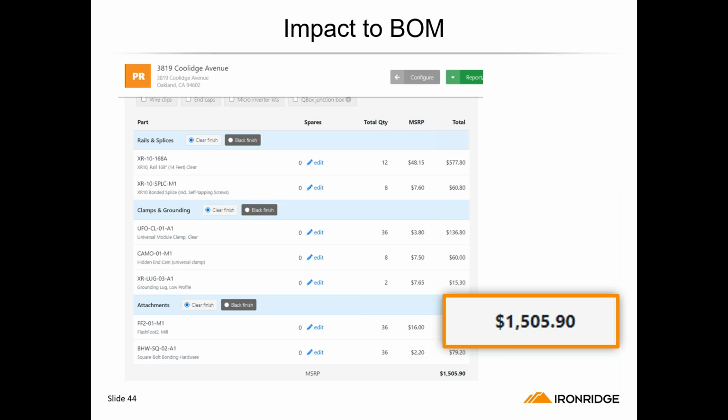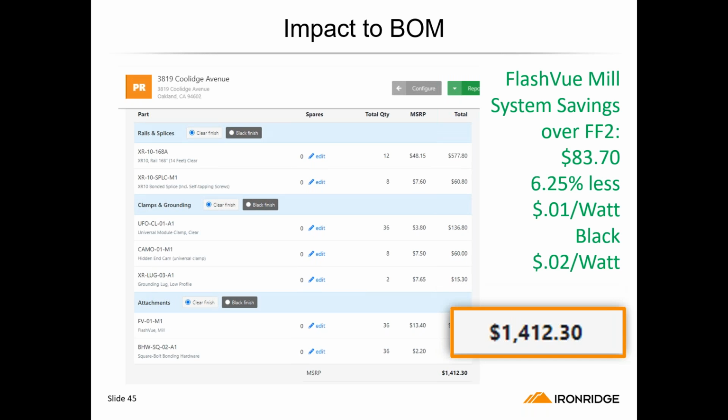So let's talk about how this would impact a system. We've designed a simple array, producing a bill of materials with Design Assistant with mill, FlashVue 2, and notice the MSRP of $1,505.90. That same bill of materials with FlashVue instead is $1,412.30, which is 6.25% less, or $83.70 overall savings. On this system, the savings equated to about 1 cent a watt.